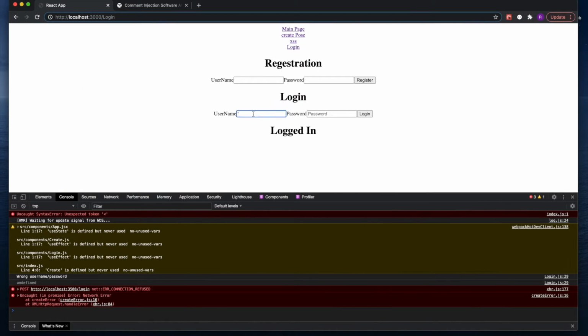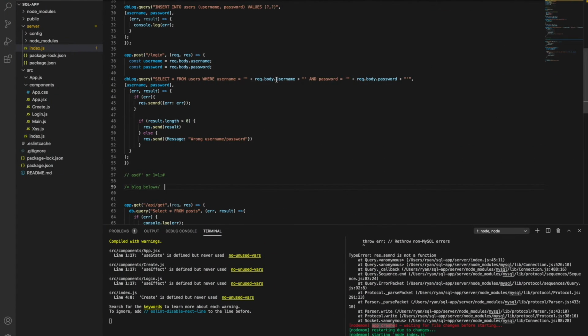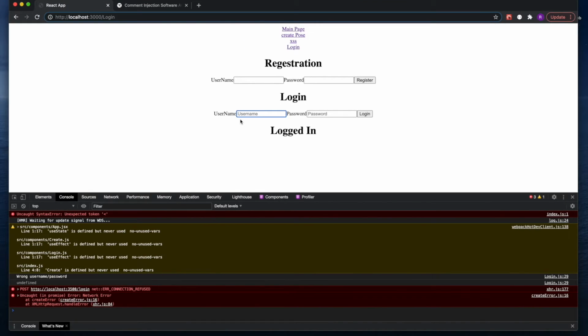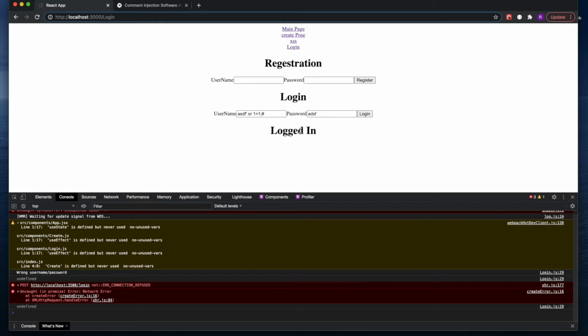And so when you send that, you'll have an internal server error, which is what we essentially just got right here. And so how we get past this is by actually giving it a statement that is true, so that it will give us back the first login in the database. It'll give us back the first username and password. And so we're going to make a true statement right now. And so what we'll do is we'll just throw in, it doesn't really matter, and then our single quote, and then we'll have or 1 equals 1, and then we comment out everything after that, and then our password doesn't matter either, and it says we're logged in.